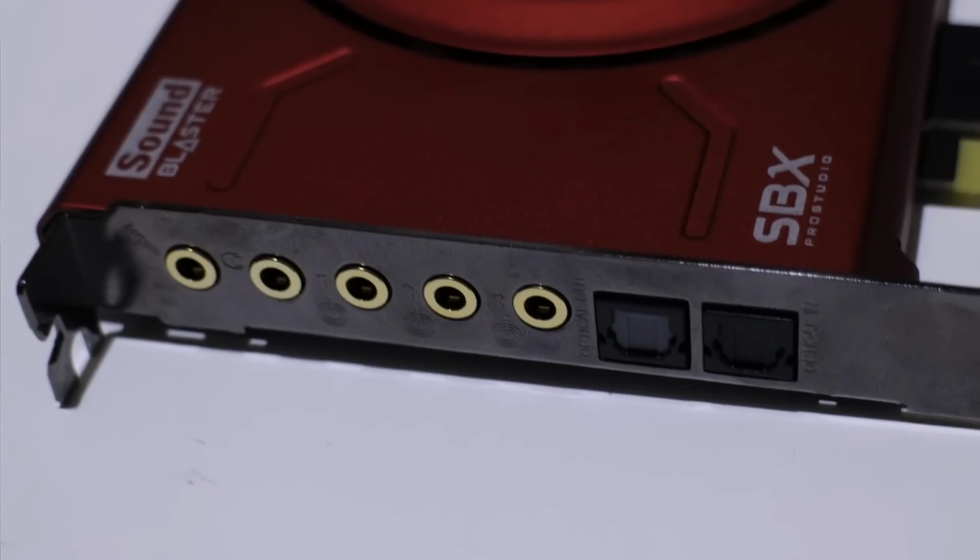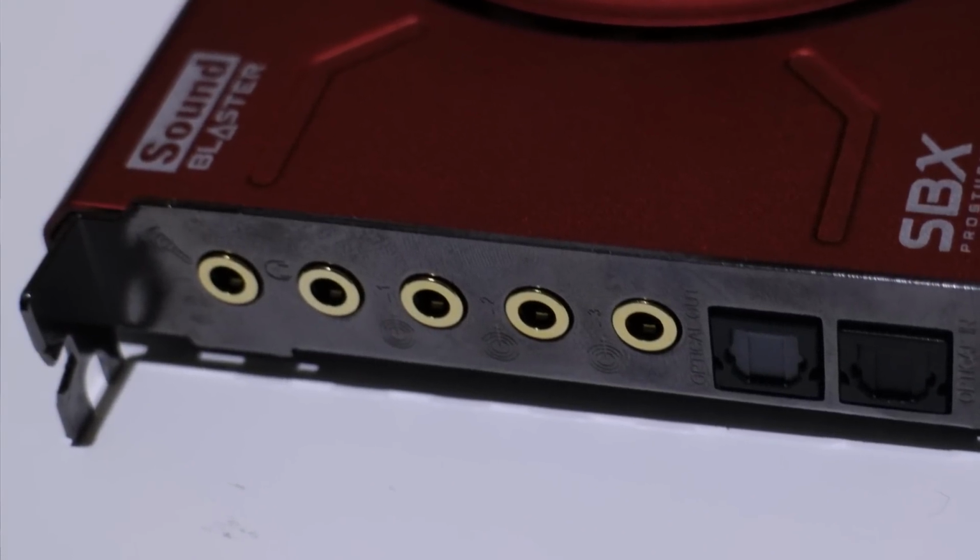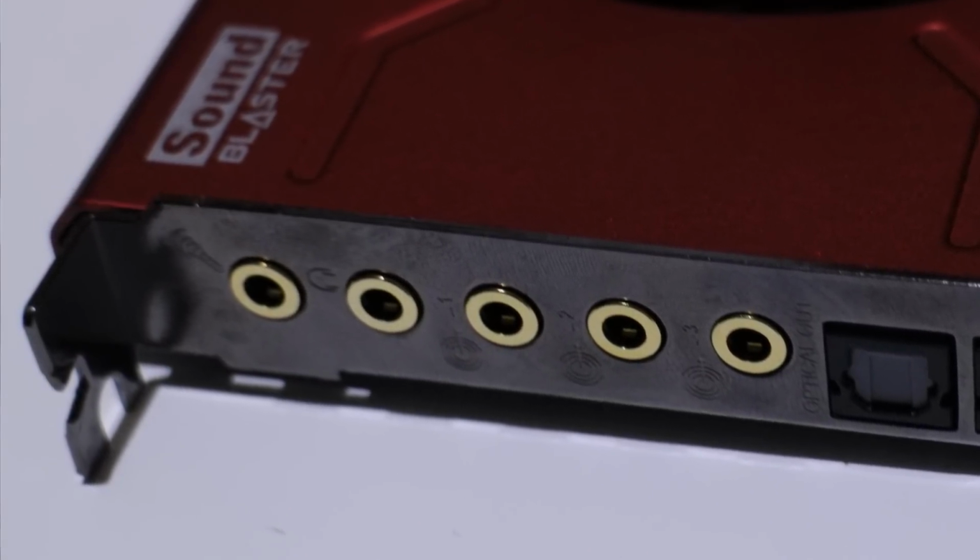The second negative is the microphone amp, man. It's a flagship product. You shouldn't be putting a crap amp on the ADC. When I put it on, I did a mic test, and it sounded worse than the onboard audio.